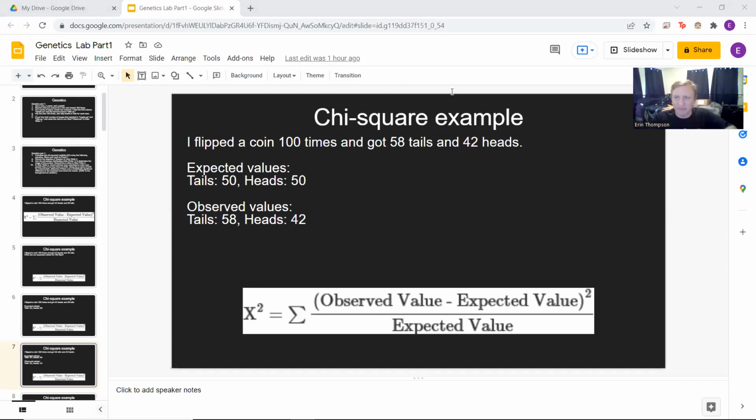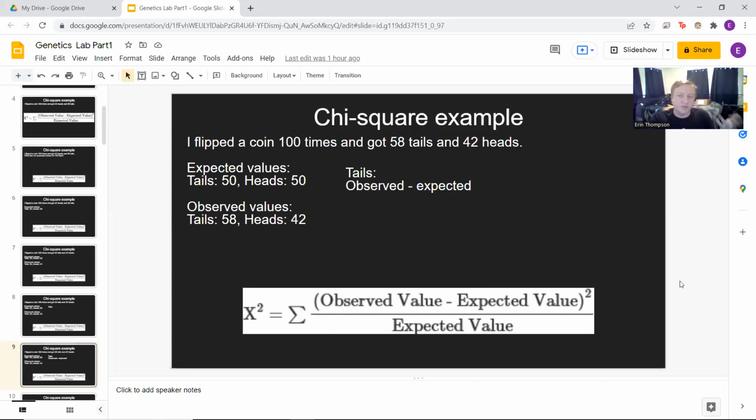Right, exactly. I flipped the coin a bunch of times. These are my actual empirically collected data. And these are my expected values that you guys brilliantly told me earlier. So we're going to run this. We're going to start with tails, okay? And we're only concerned with the stuff that's to the right of this sigma. We're only concerned with the stuff that's written in English plus the square.